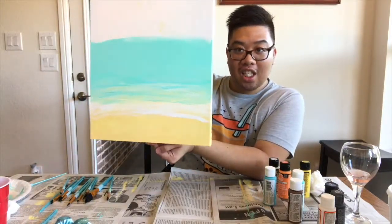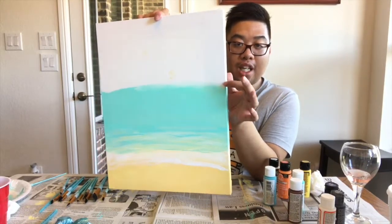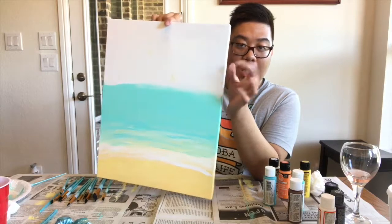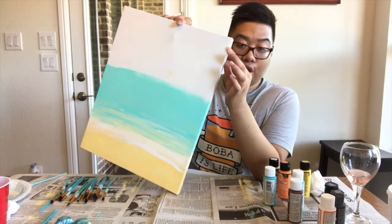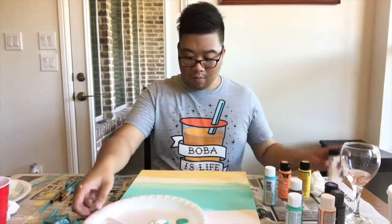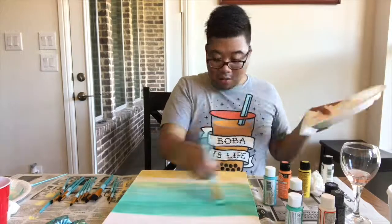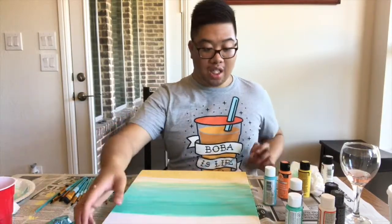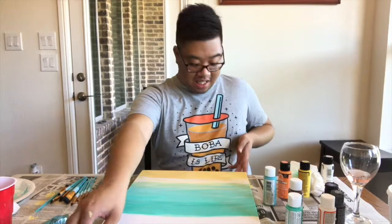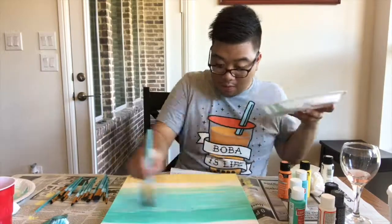It looks really good. I'll add more of just ocean breeze by itself here, and then island breeze with white, and then island breeze by itself, and then maybe the dark blue. I think so far so good. I'm gonna start moving on with the island breeze color, as you can see.